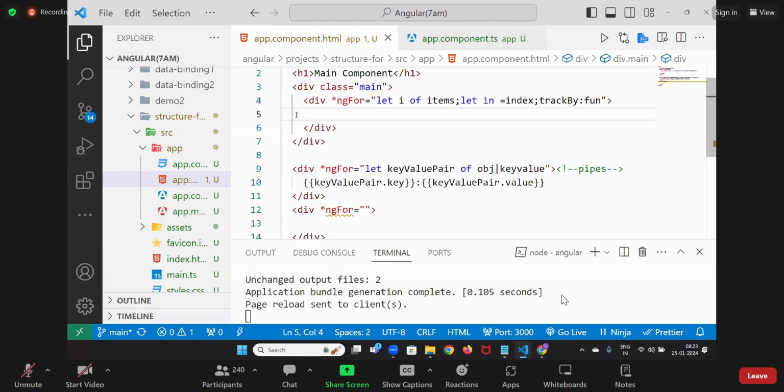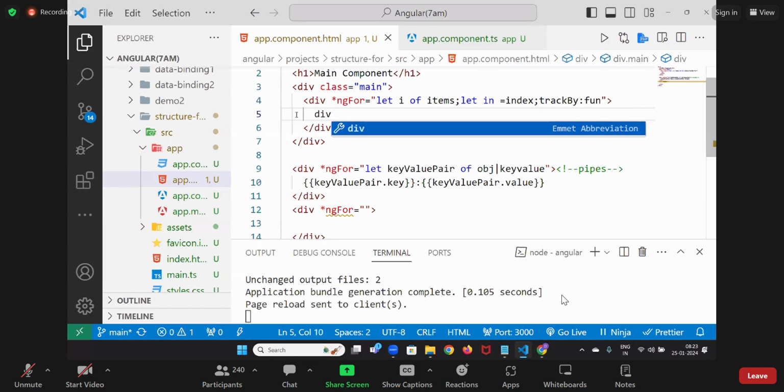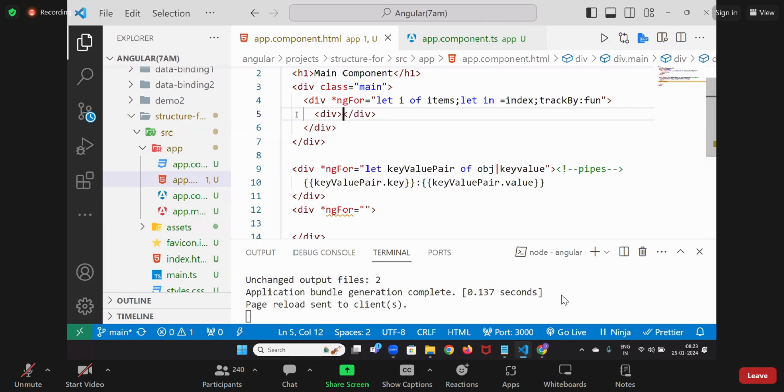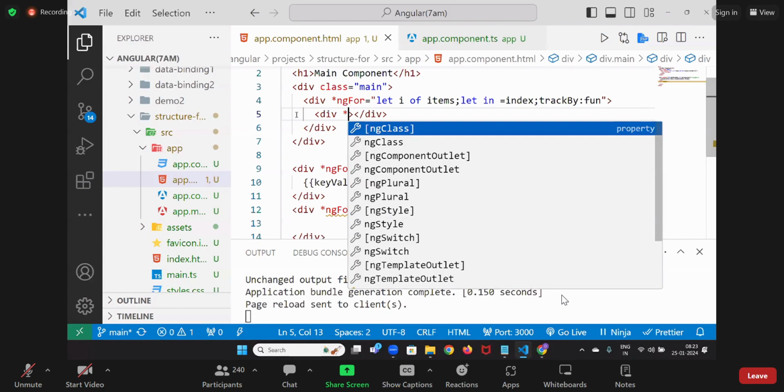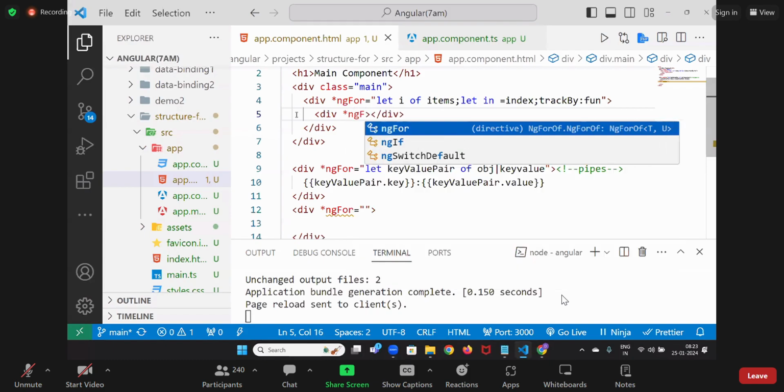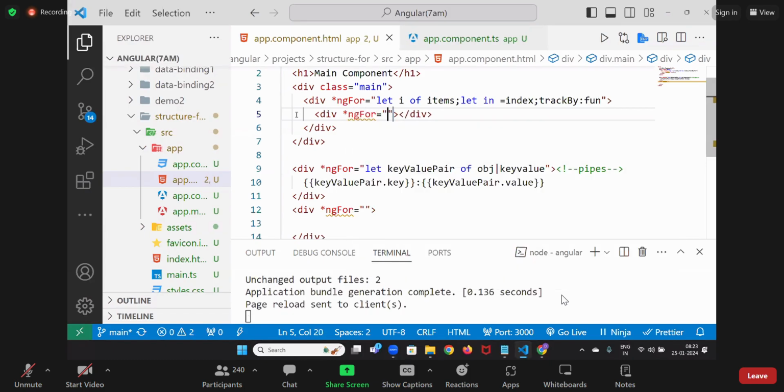If I want, you can put another ngFor, and in another div you can write ngFor again, and you can write whatever conditions you like.